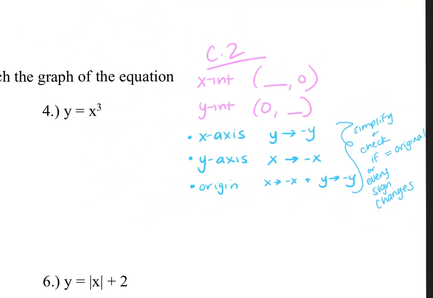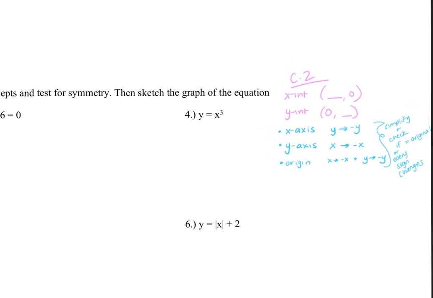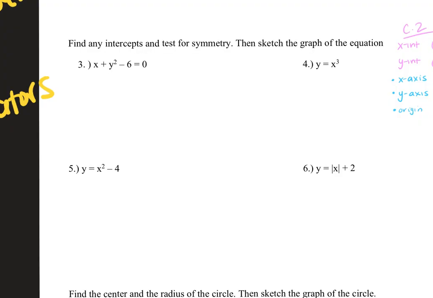But then you're going to use all that information to graph. If you need extra stuff because you don't know what it looks like, you can plot some extra points. If you don't, and you got enough from this, you're good to go, okay? And they don't have to be perfect graphs yet, but they do have to reflect what you said. If you said something had y-axis symmetry and your graph does not, then you know something's wrong. So if it's a parabola, like 3, that's a parabola turned on its side. But if it's like number 5, that's a parabola that opens up and I say there's no y-axis symmetry and then my graph reflects that there is, then I know something's wrong.